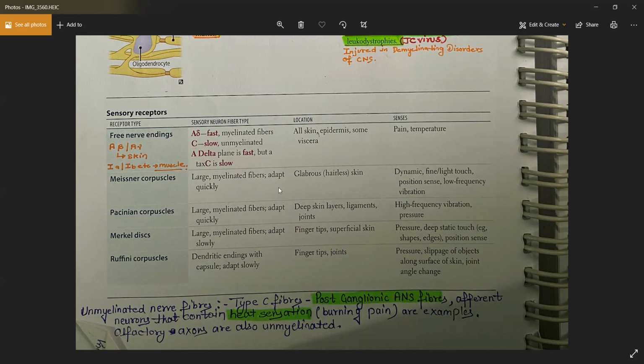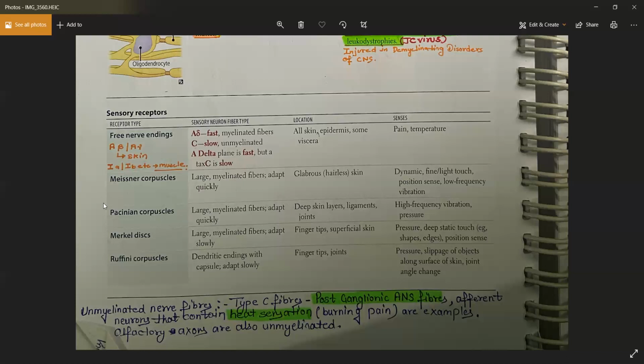Very important. If you have the myelin, then you have a very high speed, and that's exactly what you need in the position sense. You need the impulses to be so fast that you can immediately know what the position of your hand is, where the position of your hair is, right? So because of the position and the vibration, you need a very fast speed of the neurons there. So they have very large myelinated fibers.